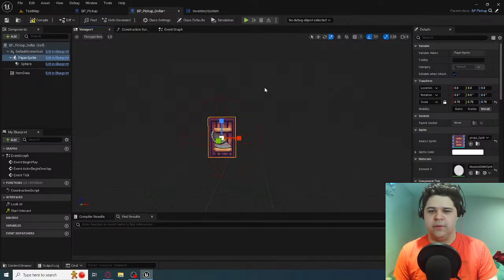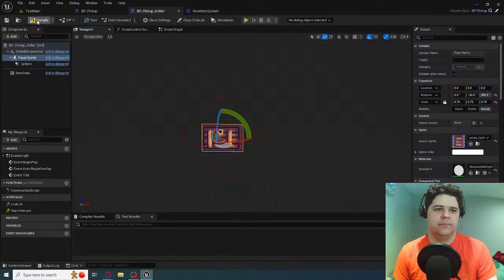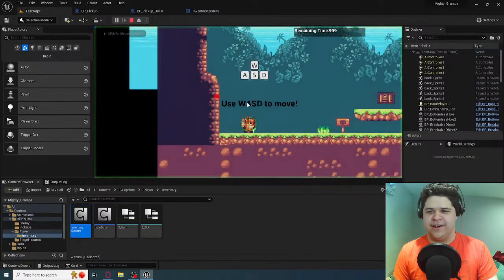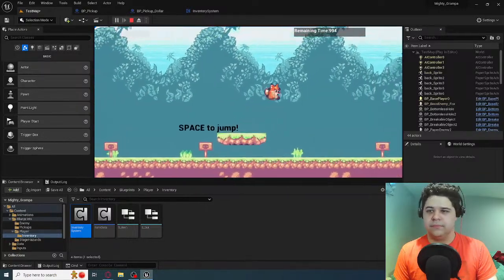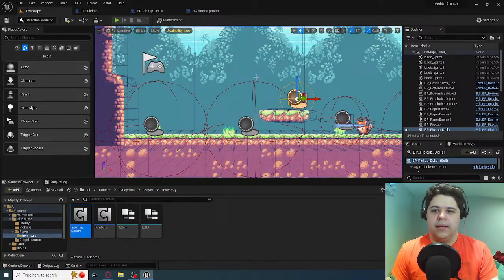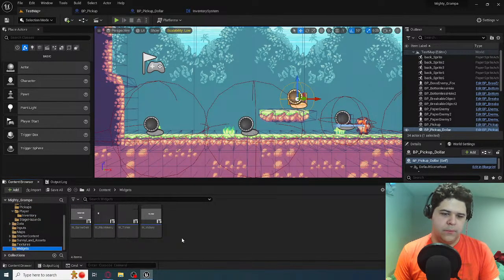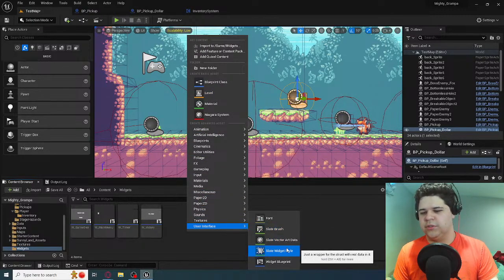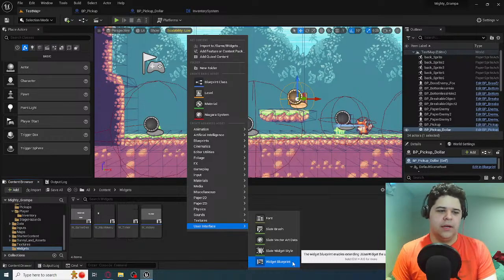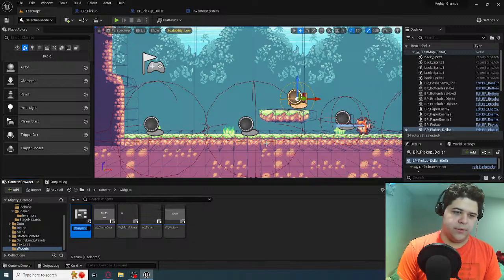You know what? Just to make it a little more like $1. Yeah. Even though it's really not $1. But now we have $1. Yay. And now to add to the thing, we will add a widget, which will tell us how many dollars we have, so we don't have to use our debug.